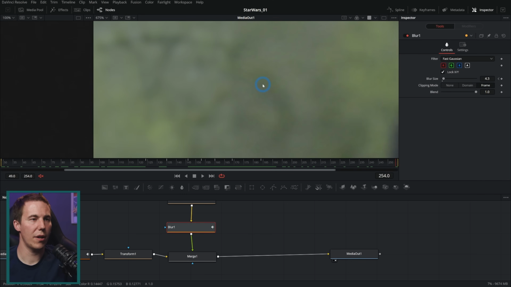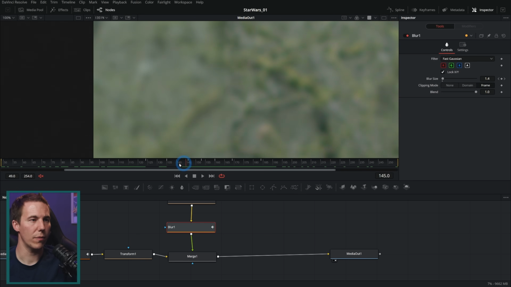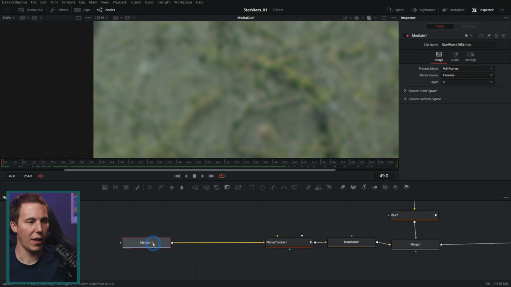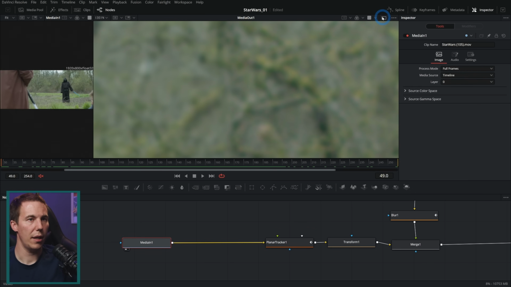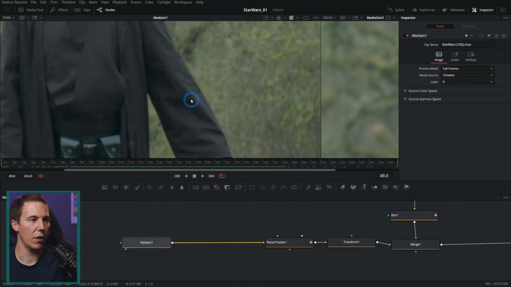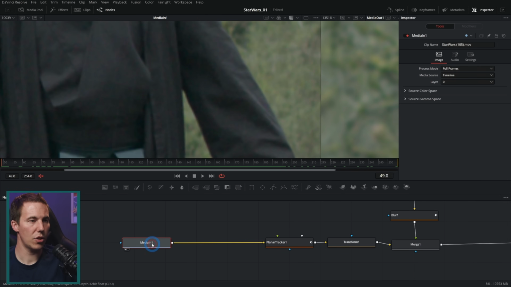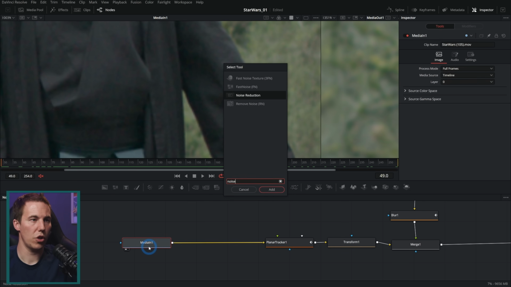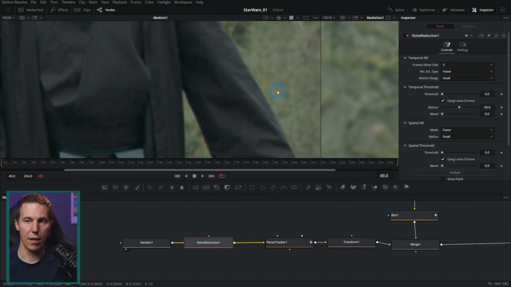One thing is that there is some noise on the right side that we aren't getting on the left side, probably because we're blurring the noise out. That would make sense to me. And so to make this a little bit less of a giveaway, let's go ahead and reduce the noise a little bit in this shot. So let's just say noise reduction. This is only available in the studio version, I believe. So you can skip this part if you don't have the studio version, but I highly recommend getting the studio version if for no other reason than this.